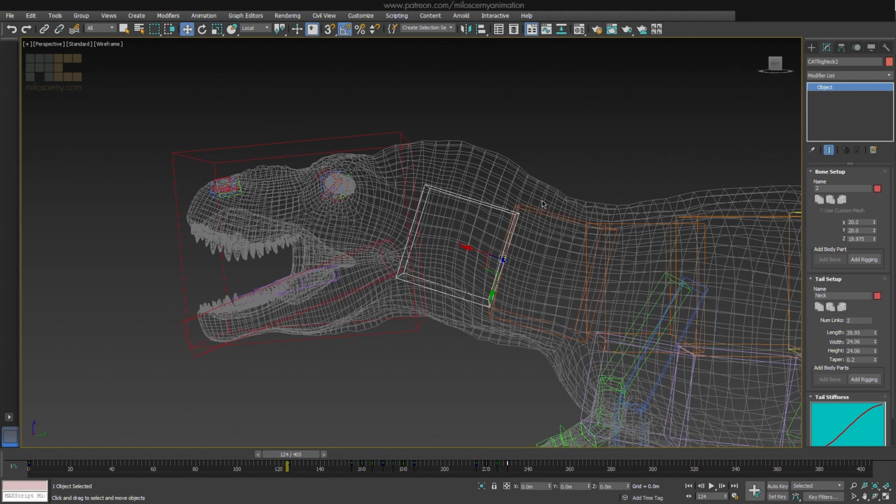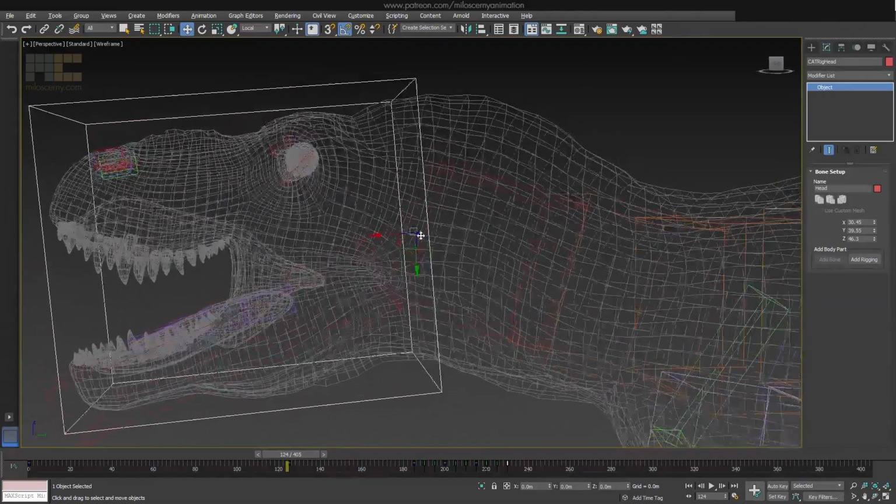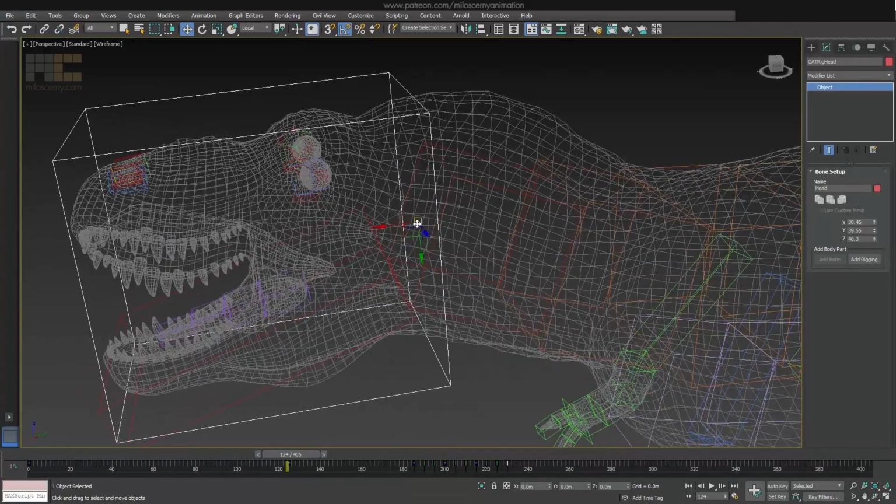It's a bit harder to explain without showing the examples, but I will leave that for another video. All you need to know is that with this option you will get a typical forward kinematics neck, so you are able to animate each bone separately. So the head bone is connected to the neck at the same spot where the neck ends. It doesn't have to be, but I usually do it that way.